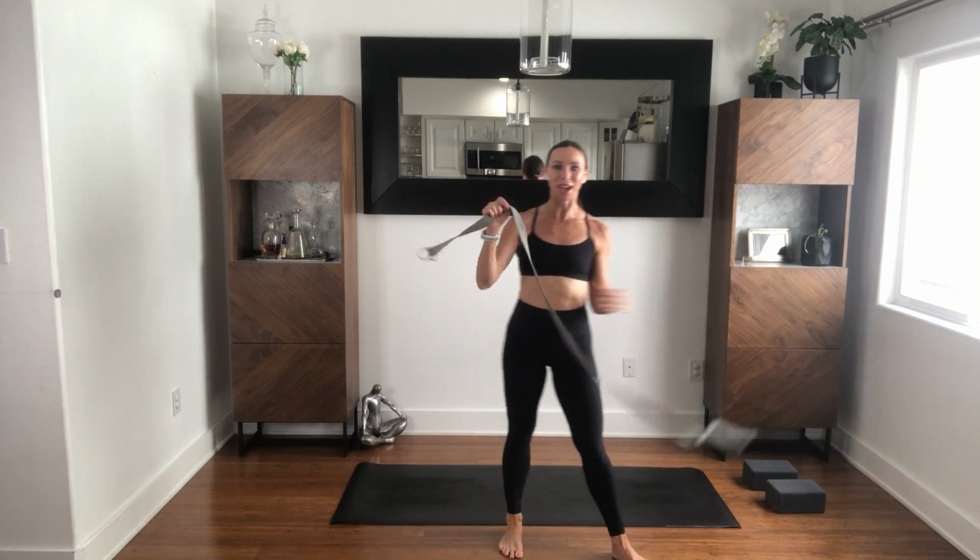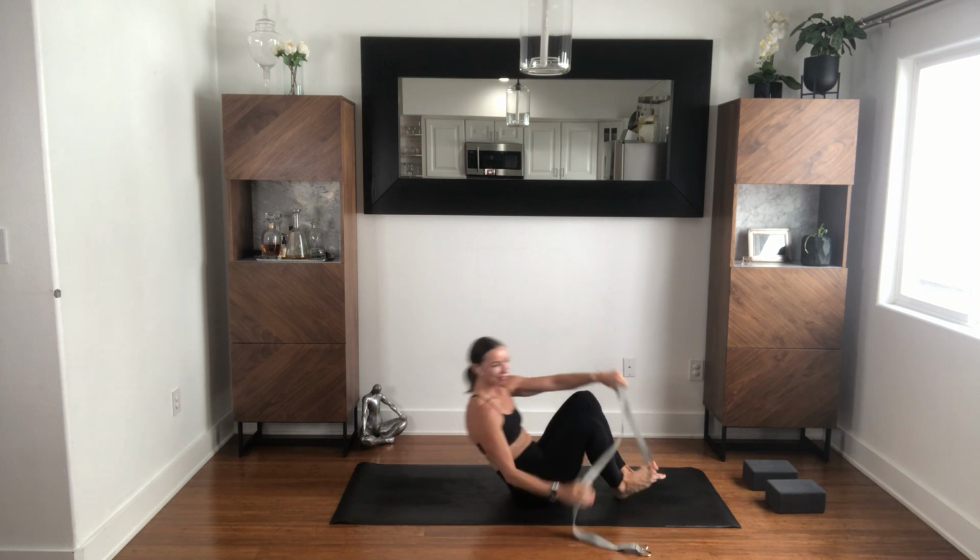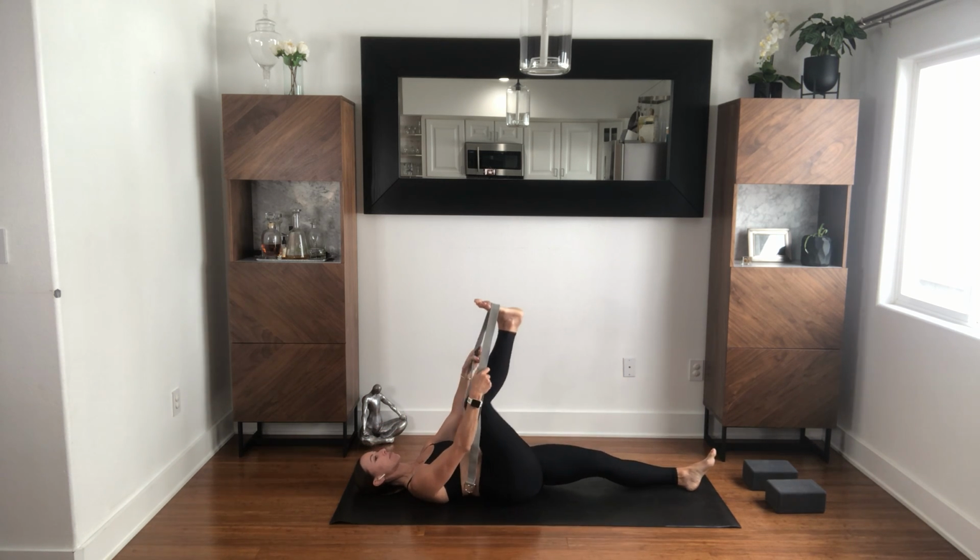If you have a strap or a towel, get it, belt, anything. We're going to start with that. And we're going to take right leg up.